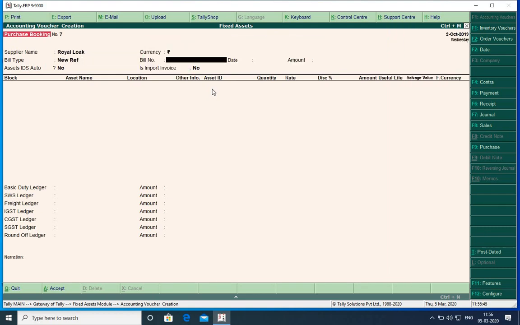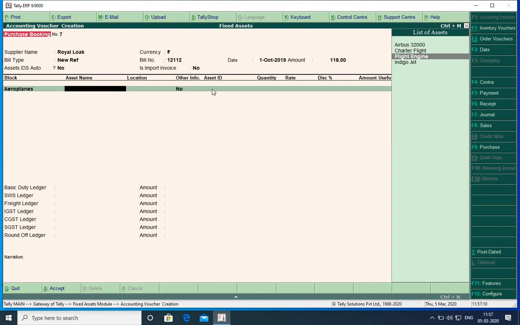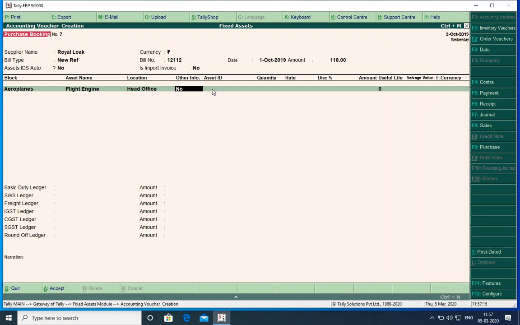New bill number, and you can give the date. Here suppose if you want to add any extra expenses, suppose you are paying freight for your fixed asset, those also you can use. If you don't have that type of other expenses, you can keep it as no. Then I can choose, like, I'll select some random asset name, flight engine, head office.